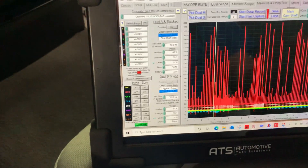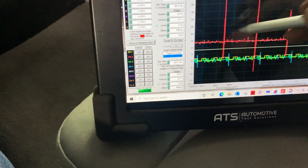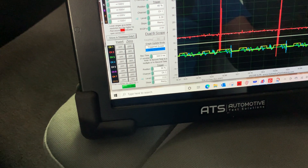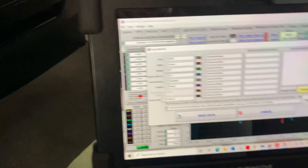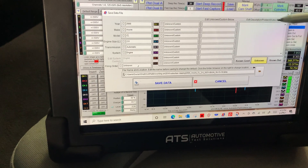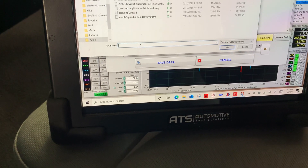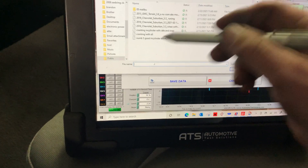All right, let's zoom back out full. We'll come down here where I think we're actually idling — but decent. Take a look — we're still out of time. See if I got a clear shot here. Nope, still out of time. We didn't capture a good one. I want to save this file before I do anything. We'll save that file and capture another. We'll just save to desktop and worry about changing it later. Out of time — phone's ahead. Cancel — no bad — and we'll save this to desktop.